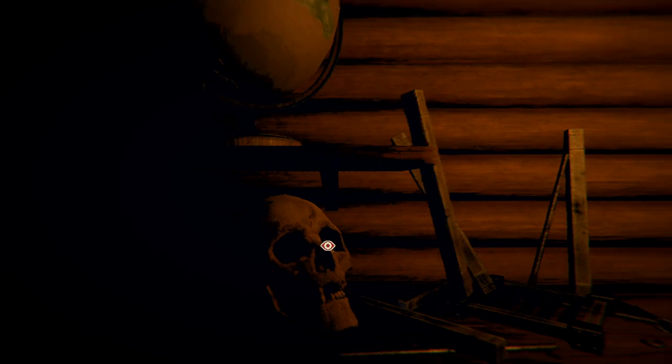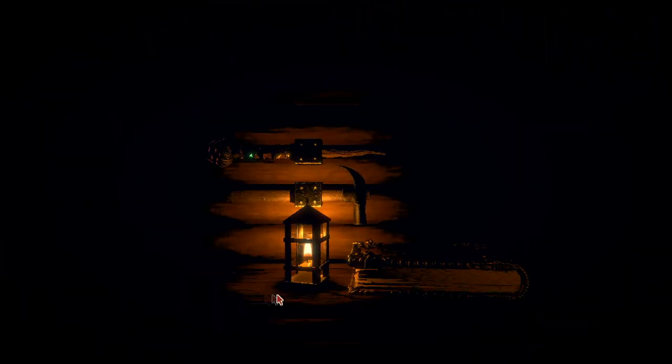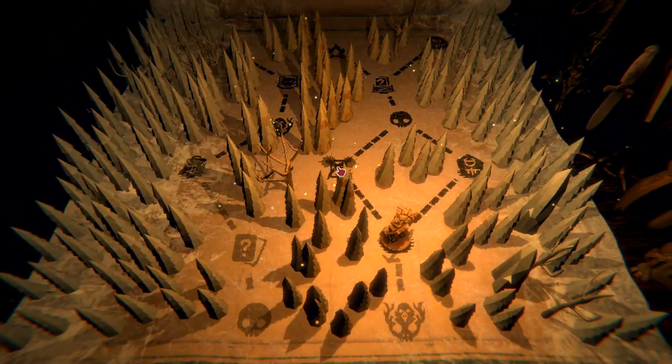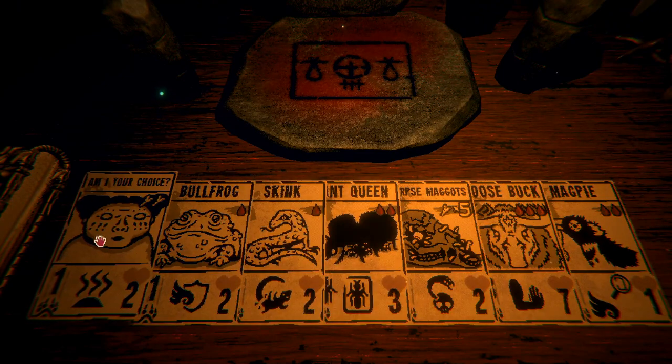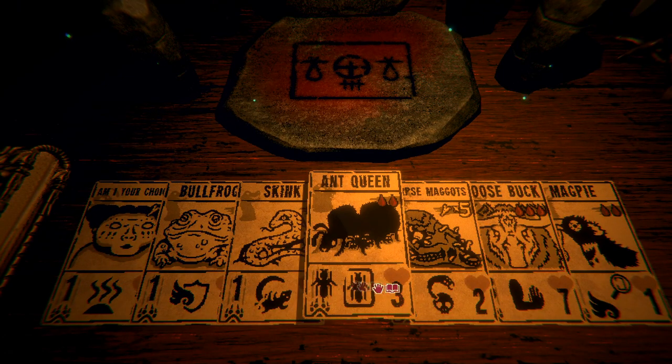Oh. Whoa, was that? Oh, I feel so dumb. That's been there that entire time. I got a tooth. I got a tooth for my troubles. I remove a card or I can... No, we're always doing the symbol. This is removing a card. But better. Am I your choice?